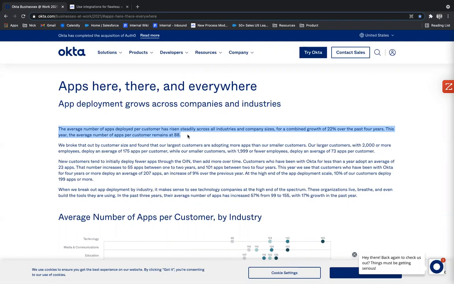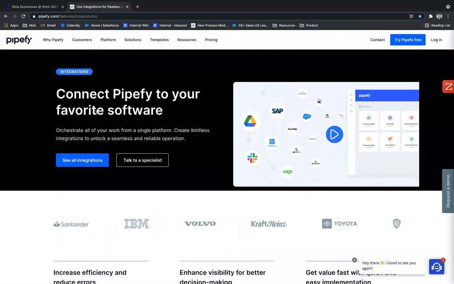That means that number one, it is going to grow. And two, your employees that you onboard are, of course, part of a process. All of us are part of some sort of process or workflow. We have more applications that need updating as we do the work in front of us as part of our day-to-day job. So we have more applications within our portfolio. Now, what's interesting, and I would encourage you all to Google this as well, is Pipefy's integration stack.